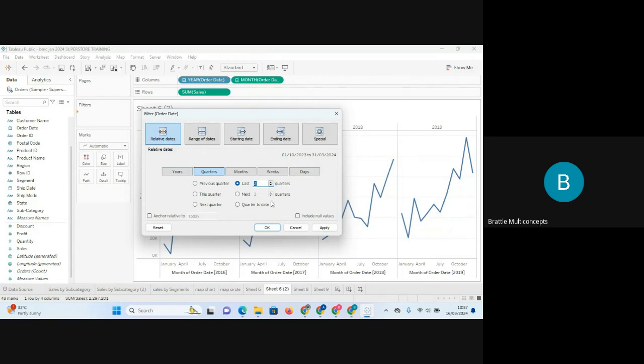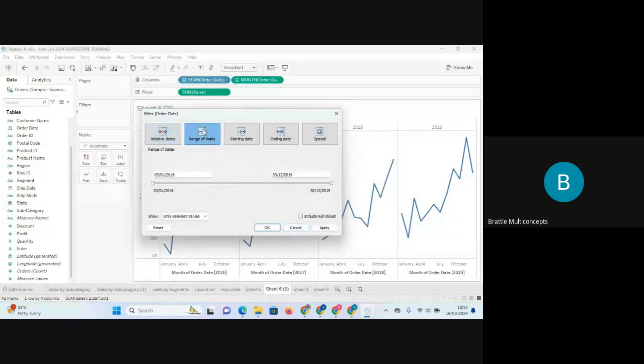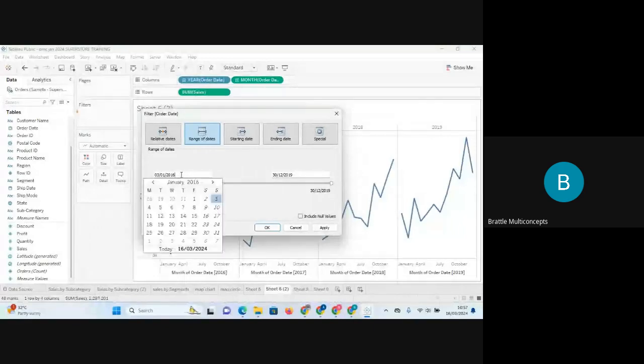The date is relative to what we have. But we can also have range of date. Range of date is usually used in the case of free data or free internet access data. Here we have limited dates between 2016 and 2019 only. From here we can select our date based on what we have.